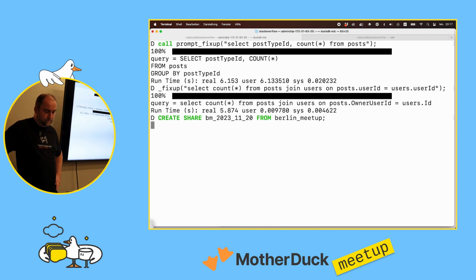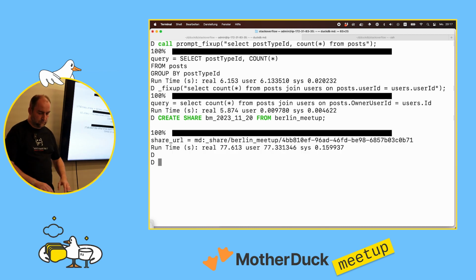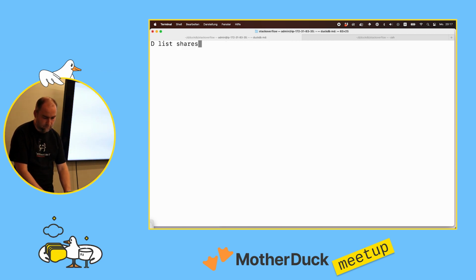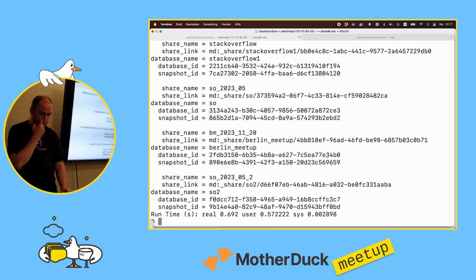Just to explain the context, if you have open data sets, because you see there was quite some cleaning to be done from the raw data set on Stack Overflow, don't hesitate to reach out. We're happy to help to make the world a better data set. Then we host it on both S3 as raw Parquet and on MotherDuck as a shared database, so that we put it in our public data set. We have a couple of them there.